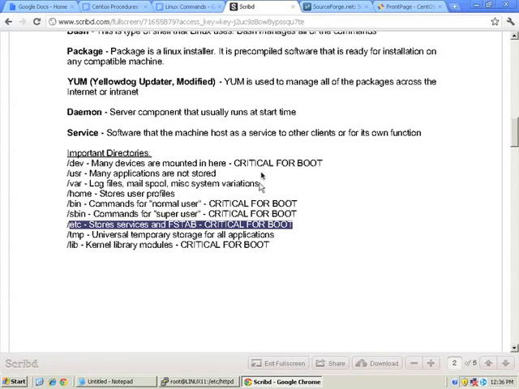So Apache and its configuration is located within etc. So the config files are located within /etc/httpd/conf/httpd.conf. Don't worry, I'll put that up on the screen soon.